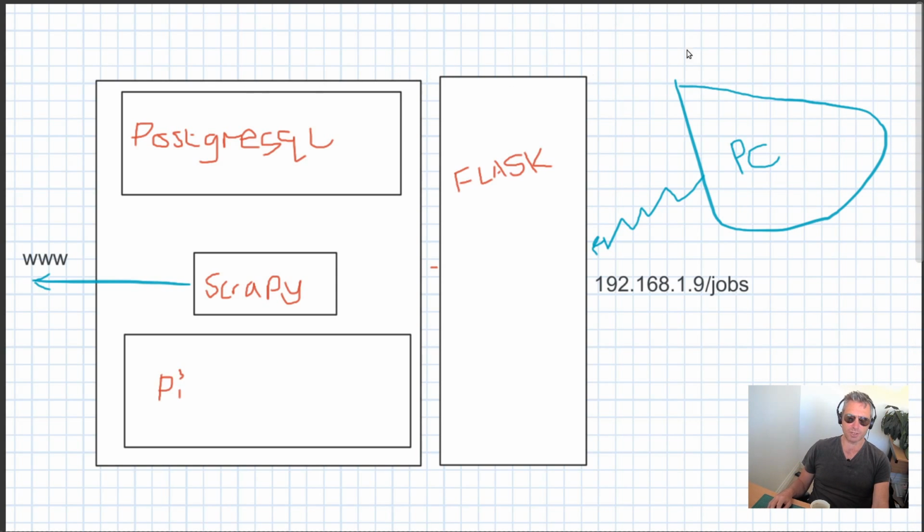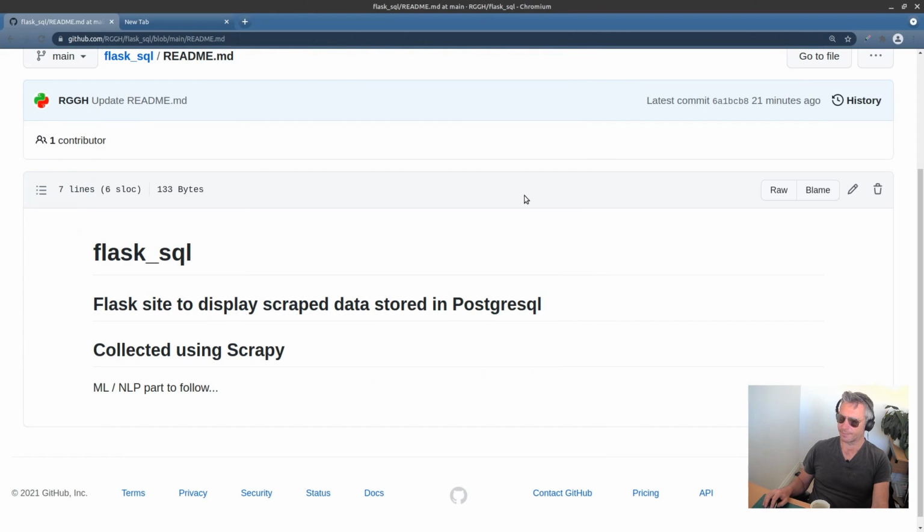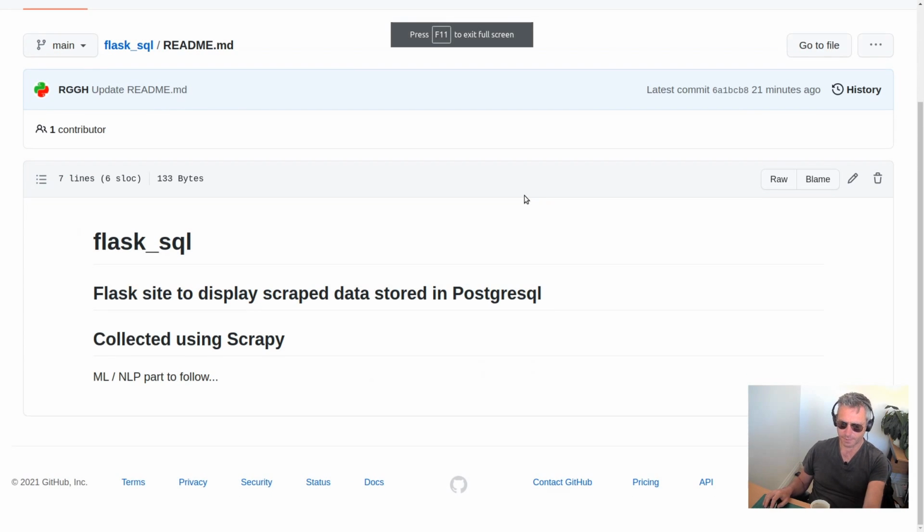So what I want to show you now is, if I can regain control of my mouse, there we go, do F11. I get that screen flicker, which is about the only minor complaint with Linux Mint when I'm using OBS: occasionally I see a flicker at the top of the screen.